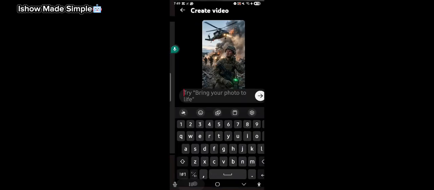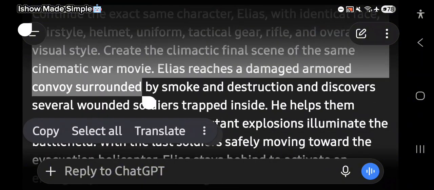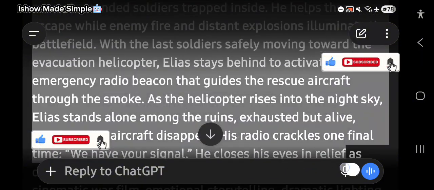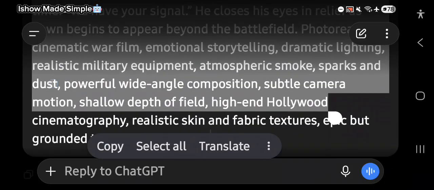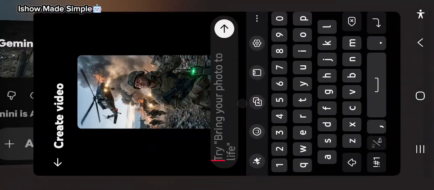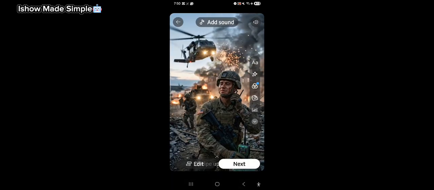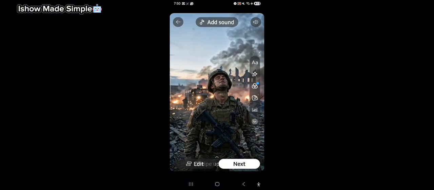So you go back to ChatGPT, then copy the second prompt to bring the second image to life as well. Copy it. It does the same process. Now let's wait for the image to turn to life. See that? You can see that YouTube AI has already joined both videos together.